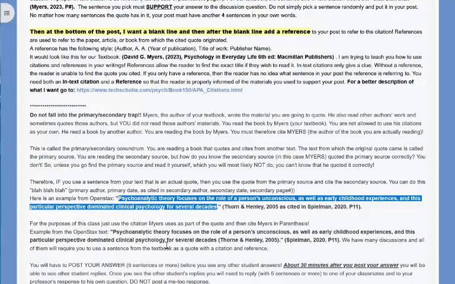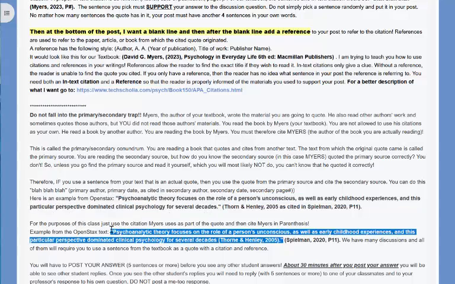So this is one way to do it like that, and then there's another way to do it like this, where you just use the entire sentence with what Spielman had done, or what Myers will have done, put the quote behind it, and then say Spielman 2020, page 11. Or, as done here, Thorne and Henley, 2005, as cited in Spielman 2020, page 11.